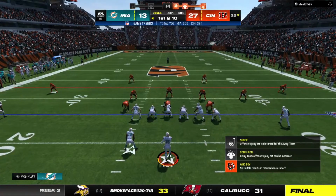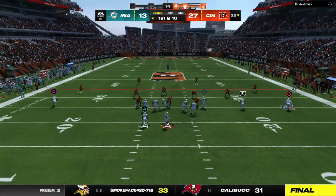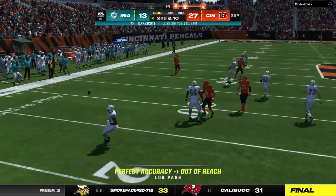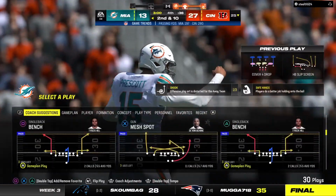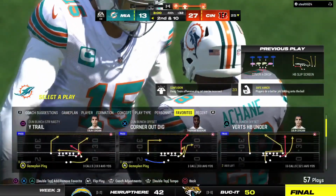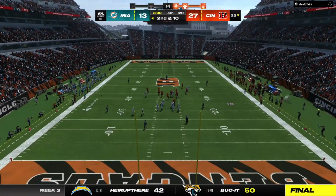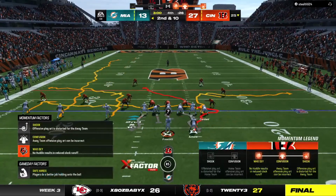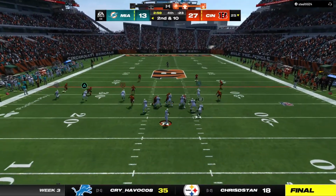The Dolphins at the line ready for their next drive. And last time they got 3 points, but it was a chip shot field goal. And when you go to the sideline after a chip shot field goal, maybe the offense not too happy. It's a balancing act, isn't it? Because you're exactly right. They're none too pleased that they didn't punch it in for 6 points. But they also have to remember they did put points on the board. 3 points is 3 points. And in this league, you take points when you can get them. Not easily done. So following the incompletion, here's 2nd and 10 from the 25.